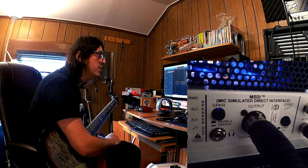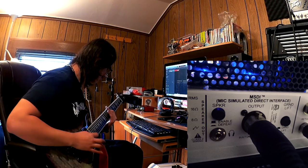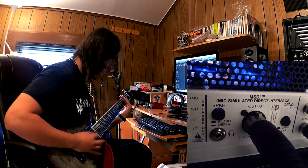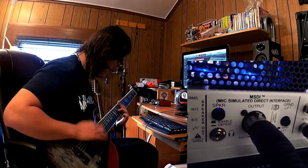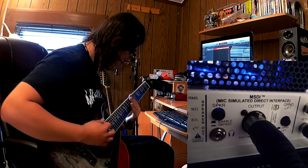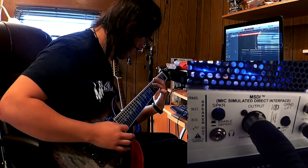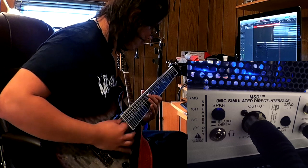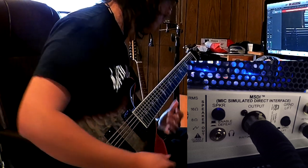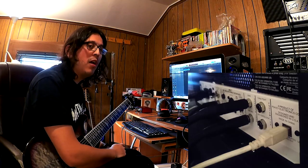Okay, this is directly from the MSD out of the Peavey Invective through my interface. And this is the USB out.